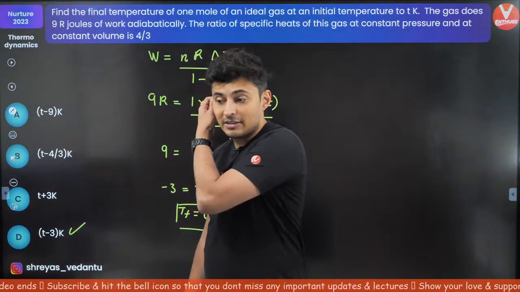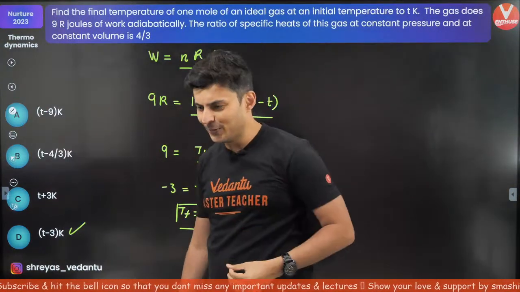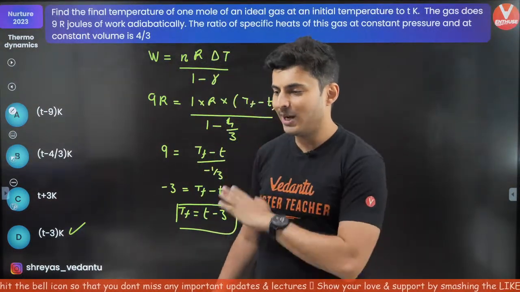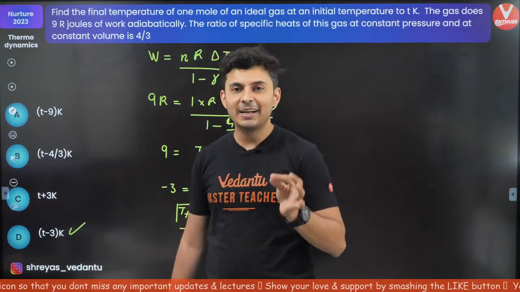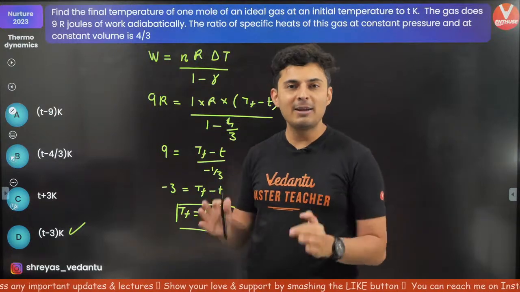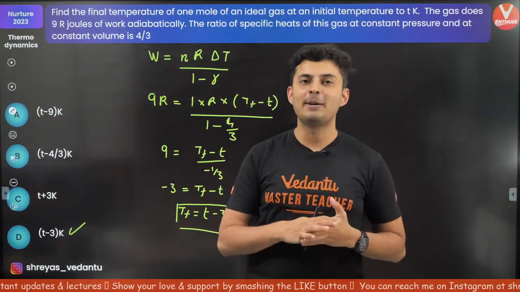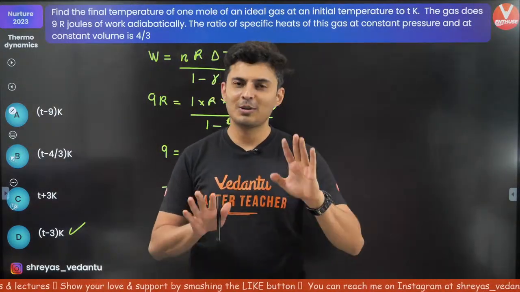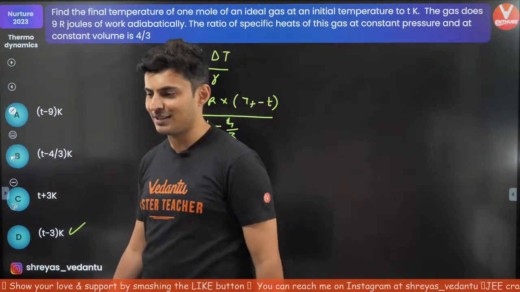Adiabatic process same as polytropic process? No and yes. I'll tell you why in a bit. In fact, adiabatic process is a polytropic process, but every polytropic process is not an adiabatic process. You might get confused, but hold on, I'm coming to polytropic process as well.